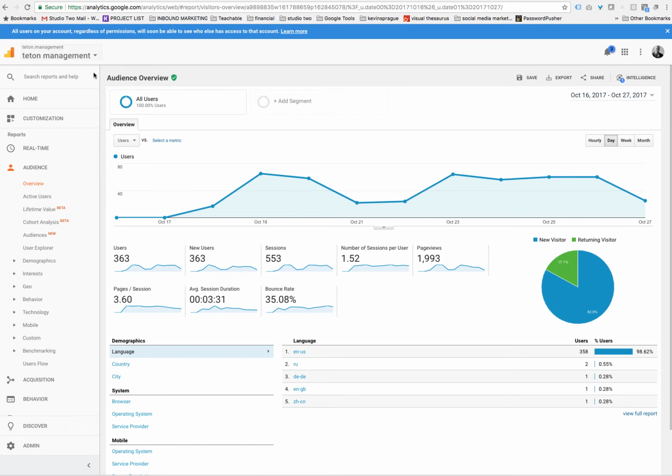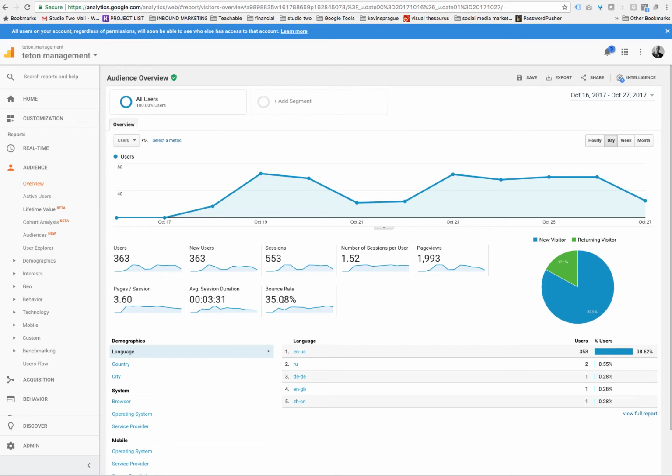So for the management site, for this period of time, the last 10 days, you've had 363 users, 553 sessions. That means some users have been on there twice. That includes you and I right now because it's counting us as traffic. So if we logged in multiple times, that'd be multiple sessions for an individual user. Pages per session, the number of pages that someone visited, total number of page views, how many pages per session on average, how long people spent on the site, 3.5 minutes.